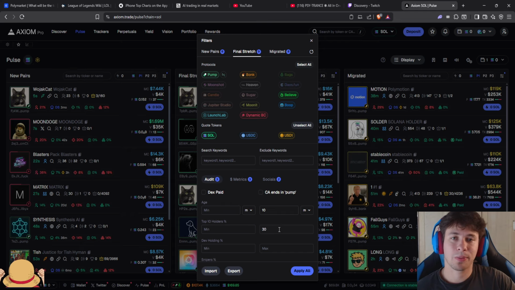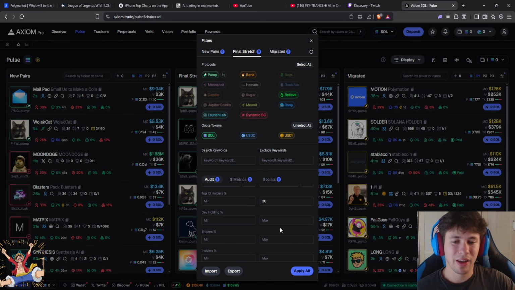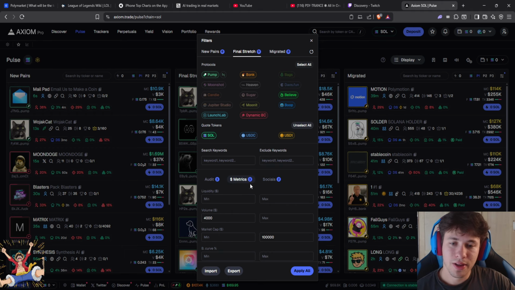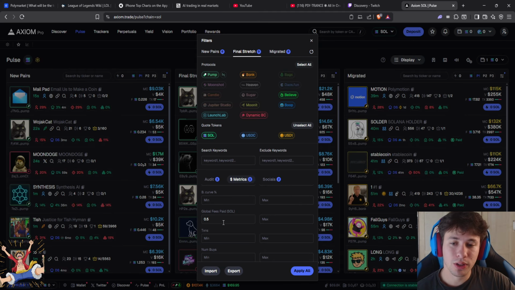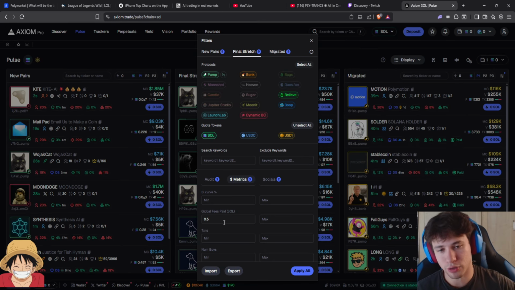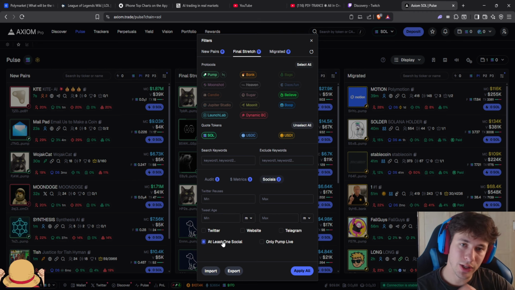Top 10 holders 30% max. You can even put it at 40%, but honestly, that's not for me, that's too risky. Then go into metrics: 4k volume and 100k market cap, and then 0.5 sol global fees paid. This is very important, so you can skip all the trash coins that just go perma up, and you lose all your money when you instantly hop in the coin. And at least one social.